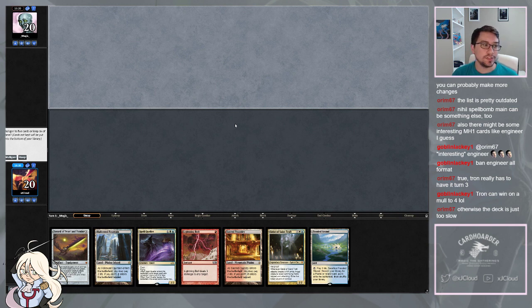Yeah, I almost lost a game to Tron. A game 1 where they mulled to 4 and their hand was like 1 Tron land, Sylvan Scrying, Karn, Wormcoil Engine or something, and I almost lost that game. It's just obscene, the level of hands that Tron can keep.